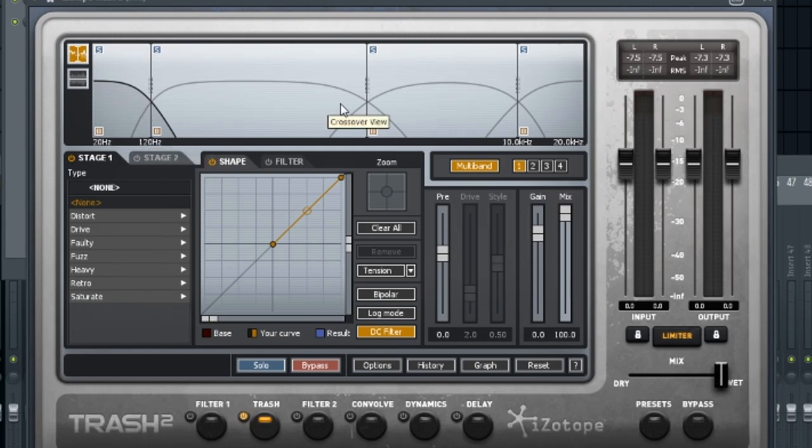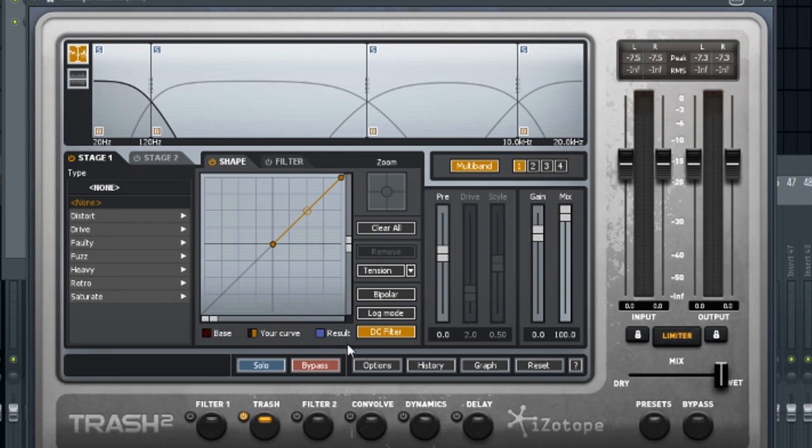There is a way to do that with Destructor, but that requires using FL Studio Patcher, and then from there you would have to set up a whole bunch of other things inside of Patcher as well. So it's pretty tedious and time-consuming. So it would be really nice if Destructor just had these 4 bands inside of the unit itself. So that's the main difference between these two plugins. Maybe that's worth the $20 for you, maybe not.